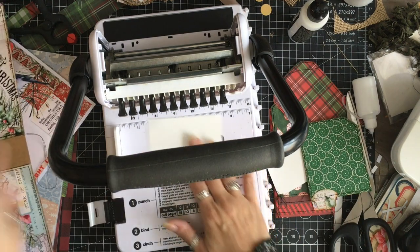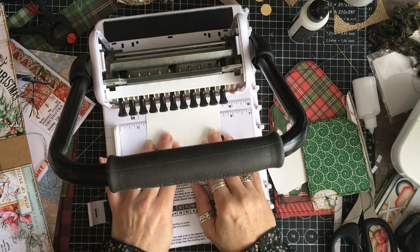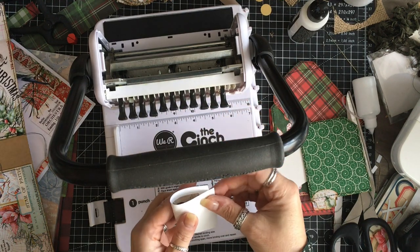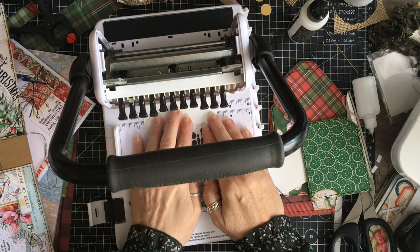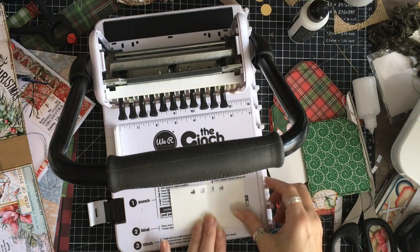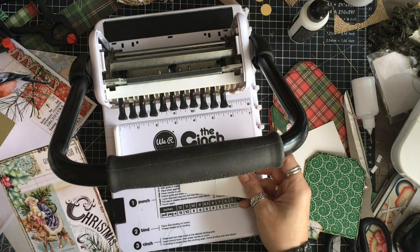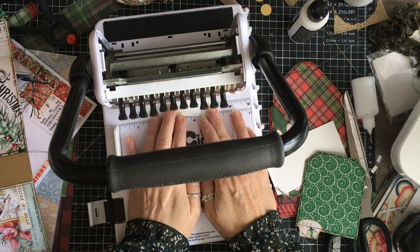Could be four, so I'm going to try and work this out. I'm going to pull all of these out except these four. That's the center. I'm going to fold it in half because this is going to be my template. Okay, slide that in. So I've got my center point. And let's try four holes. So I'm going to hold it up against my tag to see if that's going to fit. And that is going to fit quite nicely. So that's pretty good. What I'm going to do to make sure I get them all exactly the same is I'm going to use my washi tape trick. I'm going to put the template in halfway.